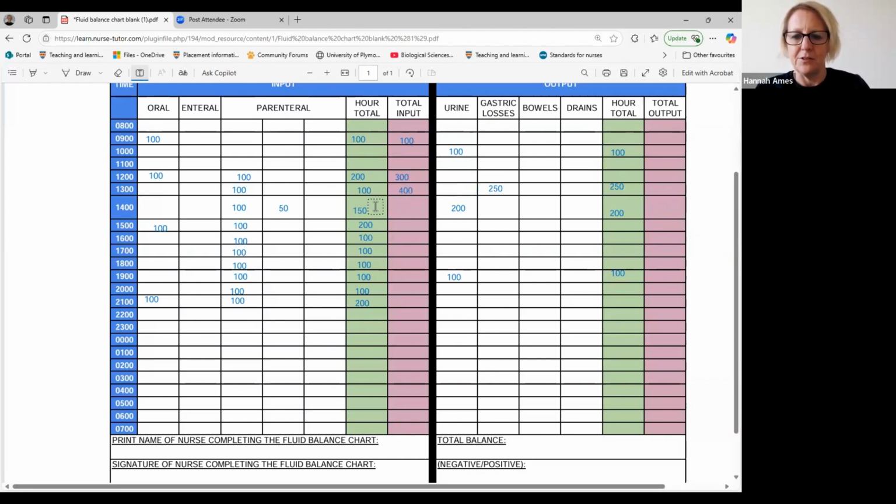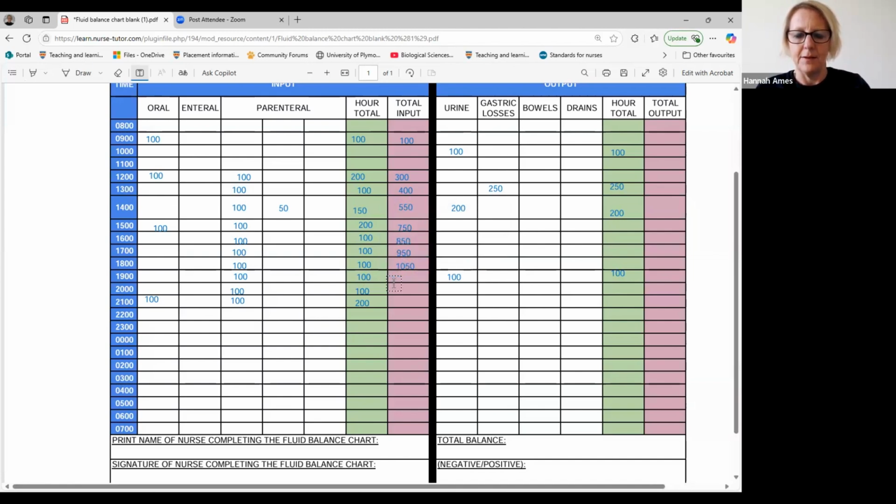I'm now doing 150 to my 400, which is 550. Now I've got 200, so to my 550, so this is 750. I've just done 100, so it's easy for me to do without a calculator here. So I've got 750, and now we're just adding hundreds all the way to 10 o'clock. So I've got 750, so that's going to be 850. This is going to be 950. This is going to be 1,050.